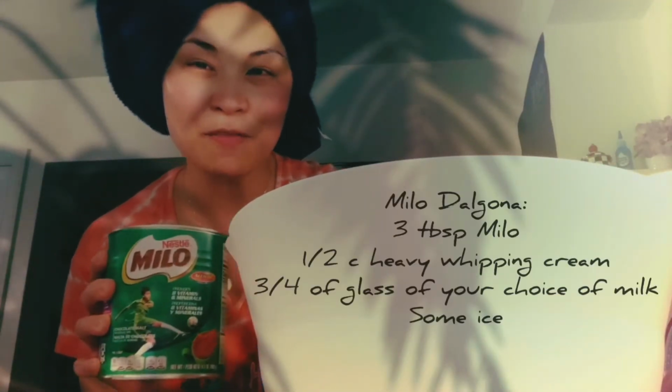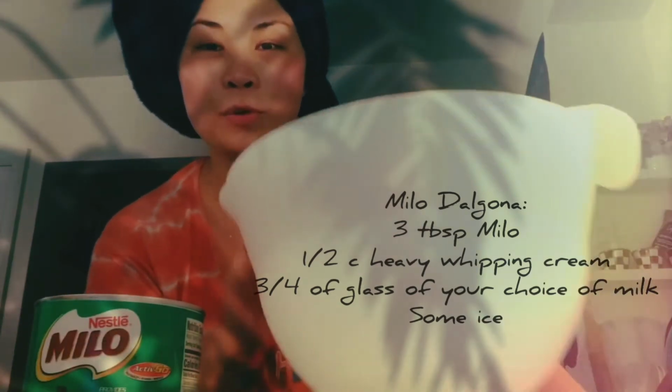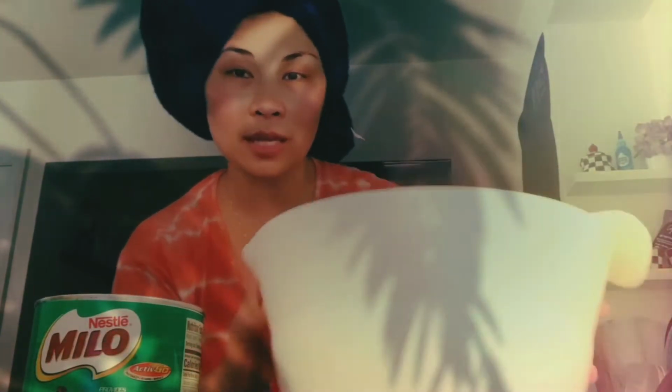All you need is... Okay, I made a mess. It takes two. All you need is 3 tablespoons of Milo and 1/2 cup of whipping cream. Put it in a mixing bowl like this. We're going to mix it with a hand mixer, but you can use a hand whisk as well. It's just going to take a while.